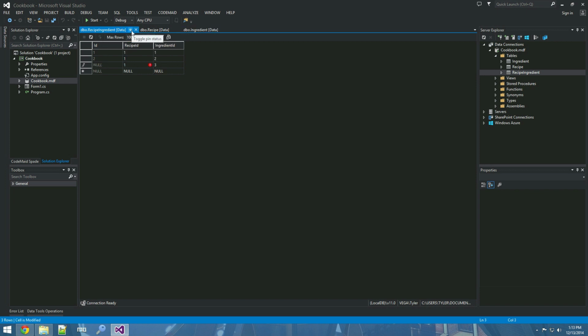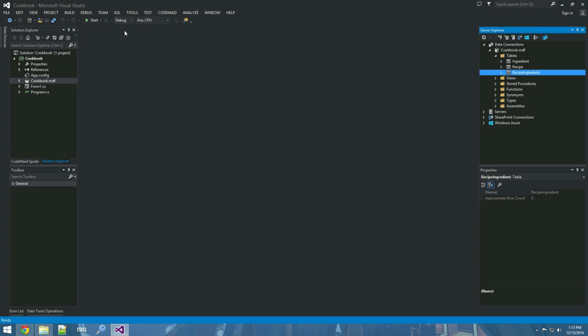Okay? So let's do the same thing with our low-fat salad. That has a recipe ID of 2, and since it's low-fat, we'll leave out the cheese. So we only want to associate it with the lettuce and tomato ingredients, which have IDs of 1 and 3. So I'm going to say 1 and 3. So our low-fat salad here only references these ingredients. Okay? So that data is done. I'm going to close out of these.